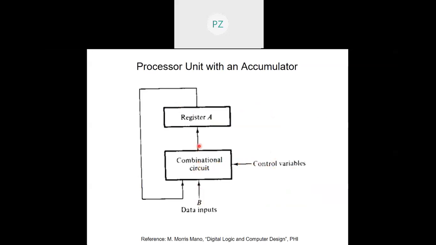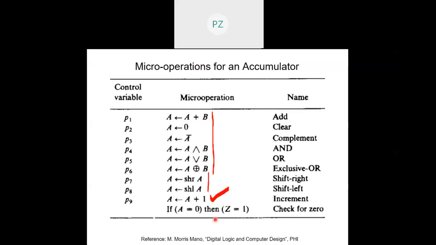And based on that, it operates with the current contents of register A and the current contents of B for the next contents of register A, which may be the addition of A and B, which may be just clearing A, which may be complementing A, which may be ANDing of A and B, which may be ORing of A and B, which may be exclusive OR of A and B, which may be shifting left of A contents, shifting right of A contents, or just incrementing register A, the entire table over here, right?